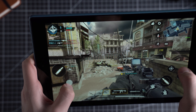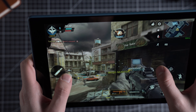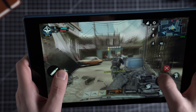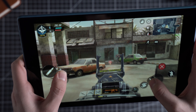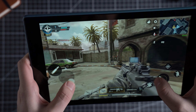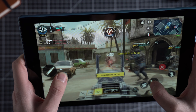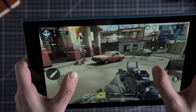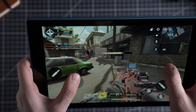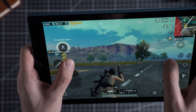I tried several games on the Amazon Fire HD 10 and they all run fine. You will be able to play almost every game with this tablet, whether it's from the Amazon App Store or the Google Play Store. One game I tried is the new Call of Duty. It runs surprisingly well — you can set the graphics settings to high and the game looks good. The performance is better than on the Samsung Galaxy Tab A 10.1, where you can only set graphics to medium. I can say the same about PUBG Mobile: it runs smoothly most of the time and you can set the graphics to HD.